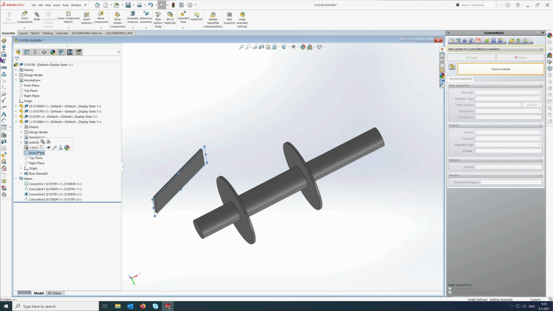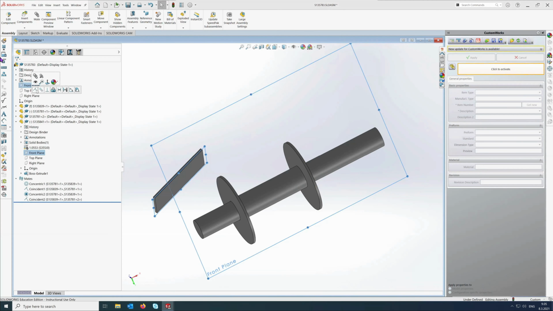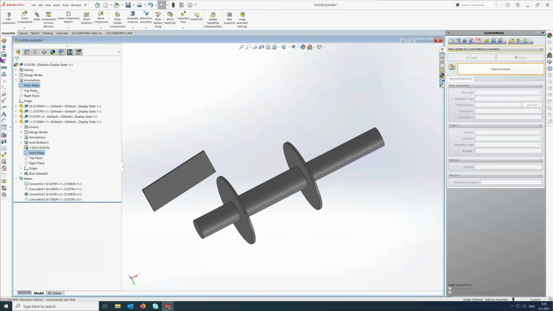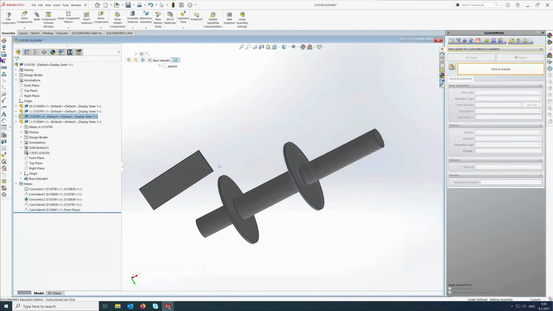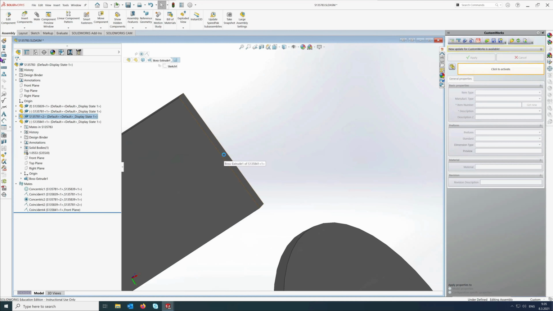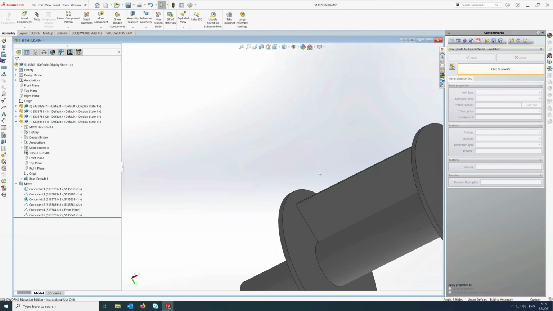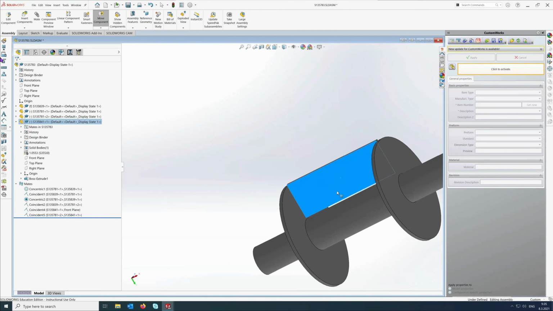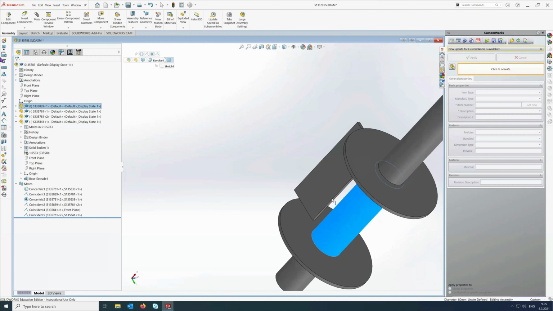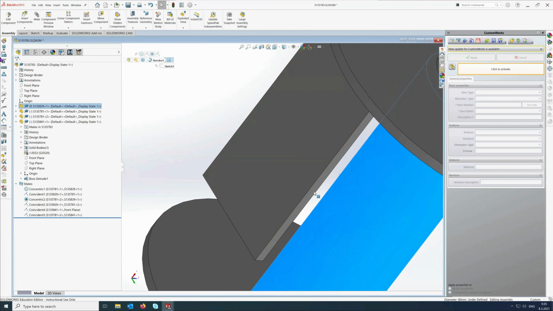Front plane from here and front plane from here and coincident like this, and then I could say that this one and this one is fixed, and then I could say that this surface and that surface would be tangential, touching each other.